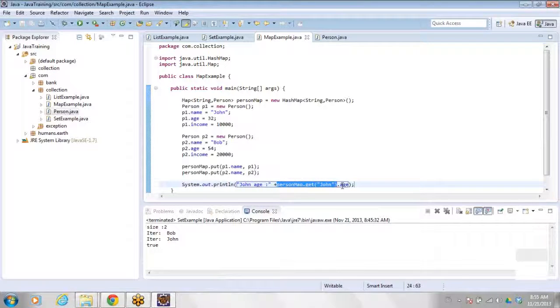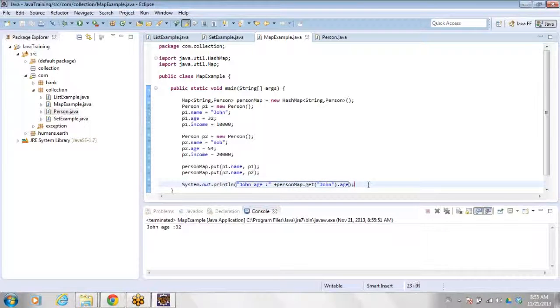So person object has the attribute age. So we are able to print the age of person John. Normally these kind of maps are used to cache objects based on keys. So John's age, 32, is printed.